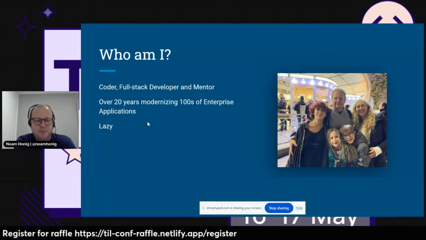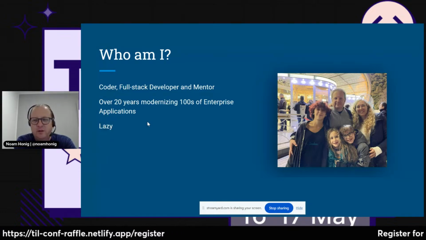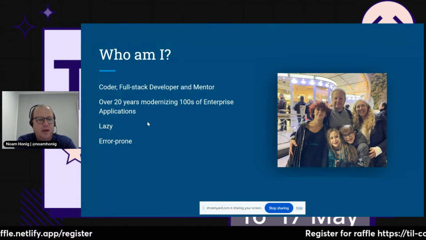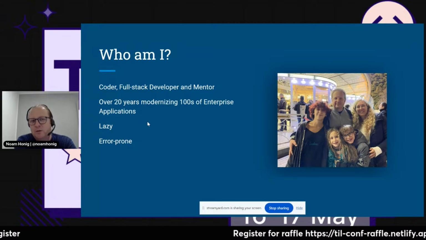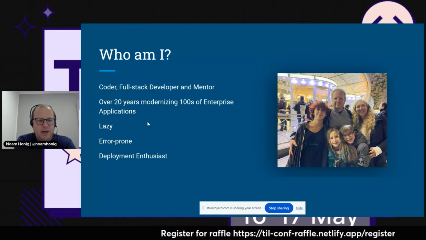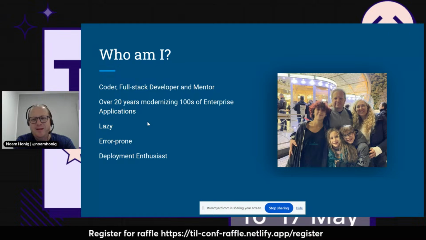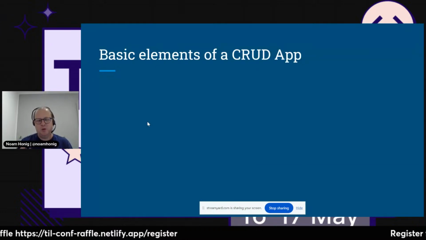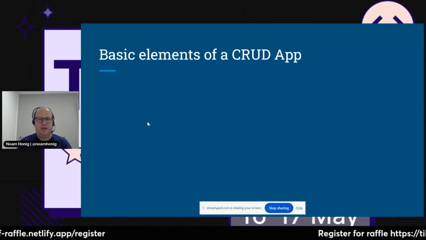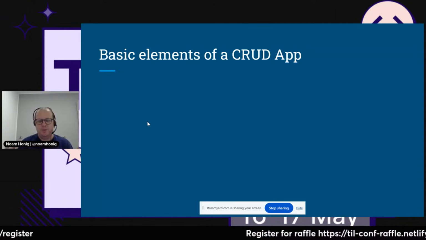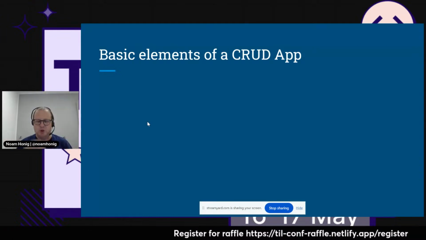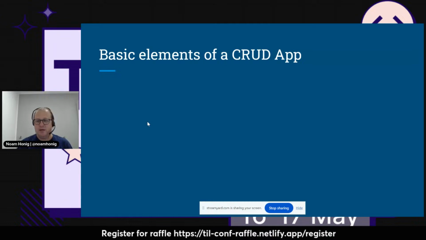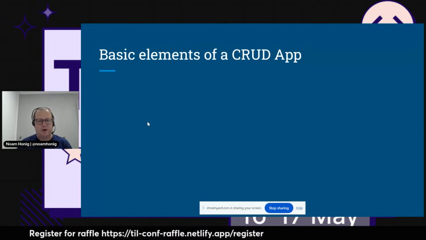I'm lazy, super lazy. I don't like doing things twice. I don't like working hard. I'm also very error prone, so I need tools to protect me from myself. And I'm impatient. I like to get things done and get them done fast. So the kind of applications that I usually deal with are what we call CRUD applications. Those are CRMs, ERPs, manufacturing, insurance. And this kind of application has many, many tables and needs a lot of CRUD operations.